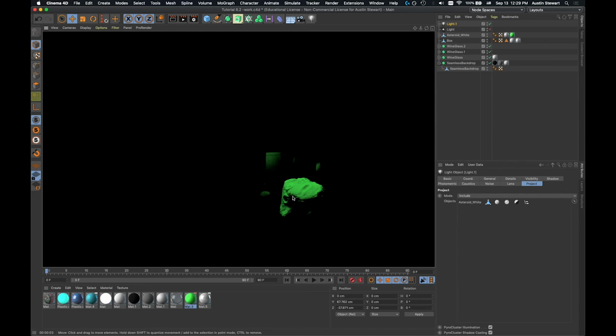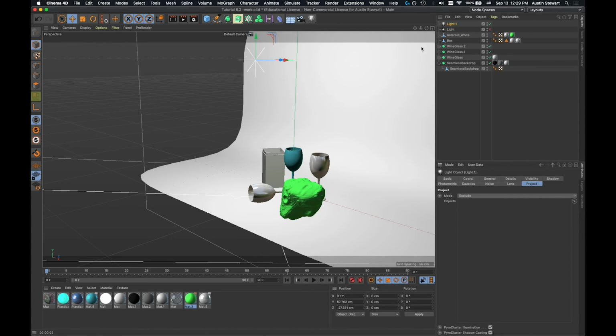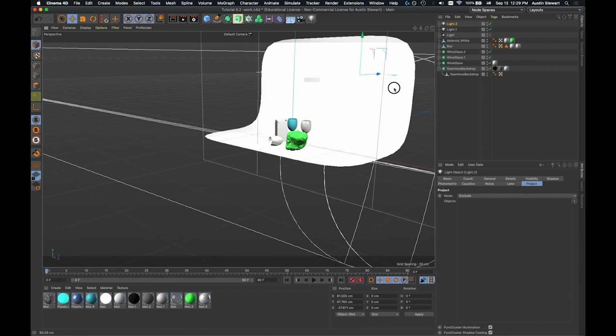if you want some mysterious objects in the background, but you want one well-lit object, or if you just need a little bit more light. Let's say we've got two lights. Currently include has nothing in it, so nothing is being lit. So I'm going to switch that to exclude. I'm going to copy this light, paste it, and it's right on top of the other one. I'm just going to move this light over and bring it down.